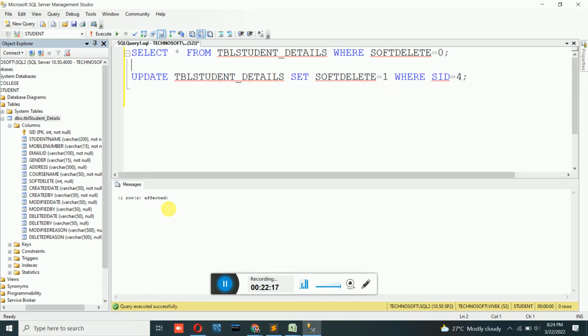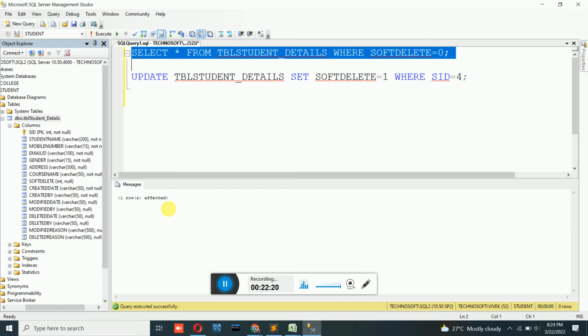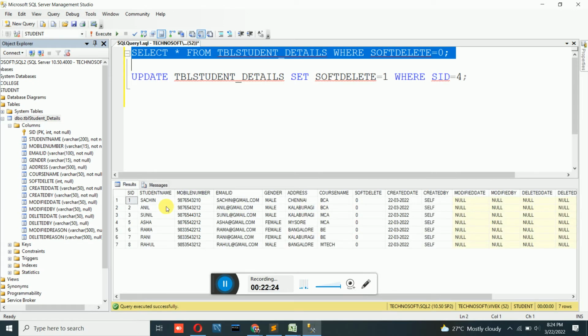Okay, now let me retrieve all the data, apart from the deleted record, let us retrieve the other records. When I select it, you can see how many records are being displayed. It's only 7 records in this. Total strength is 8, but only 7 are being displayed. Then where did the deleted record go? The deleted record has not gone anywhere. It is there only, but it is hidden from you people.